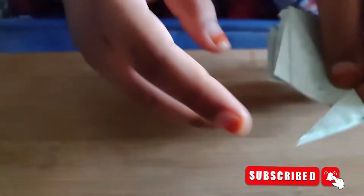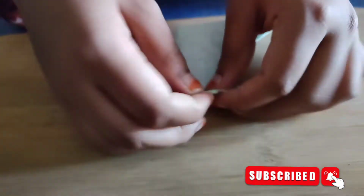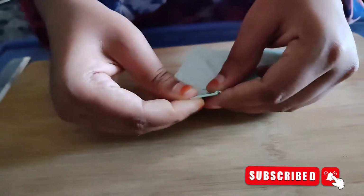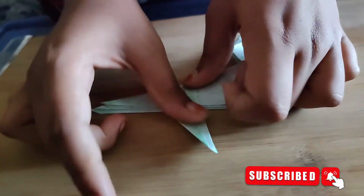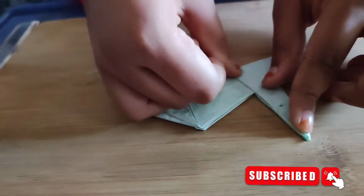just like this. And next, you don't want your dinosaur's nose to be pointy, right? So we're going to make the dinosaur's mouth a little bit flat. So you're just going to fold it both sides and tuck it inwards, just like this. Ta-da! Next, the 3 flaps at the end, we're going to make legs and a tail with that. So you're just going to fold it so that all are the equal length.